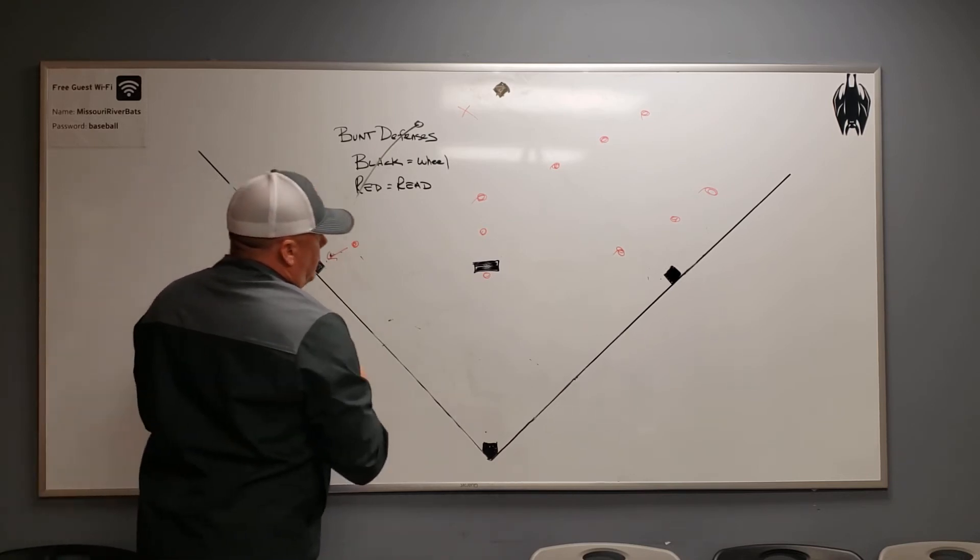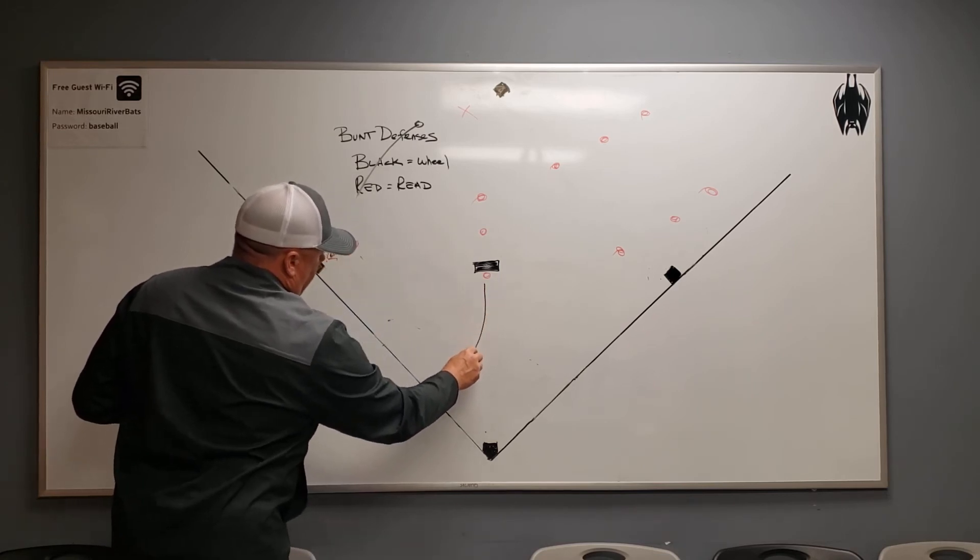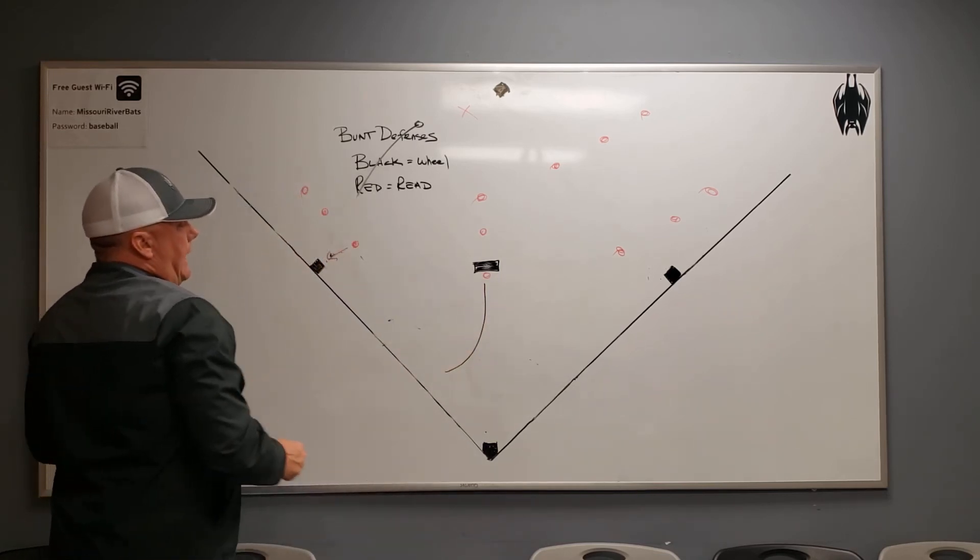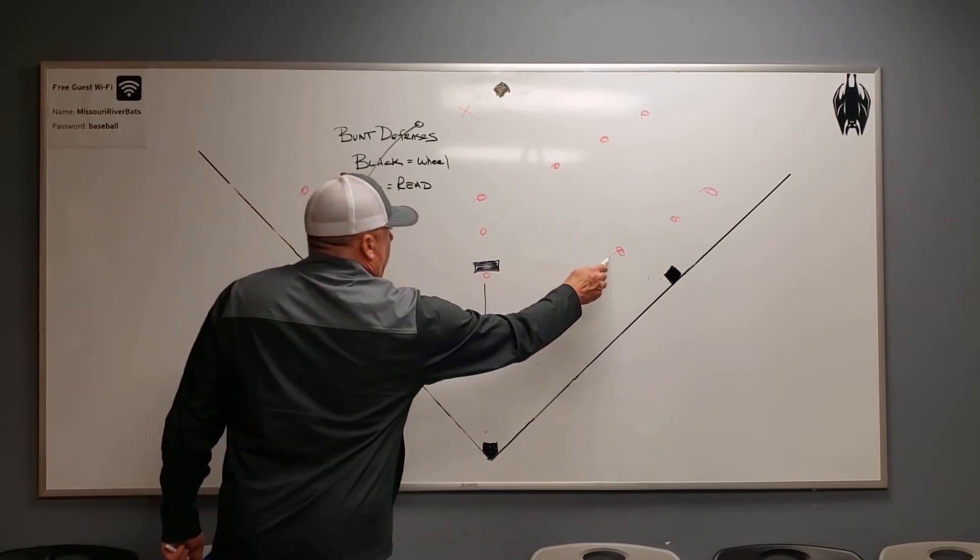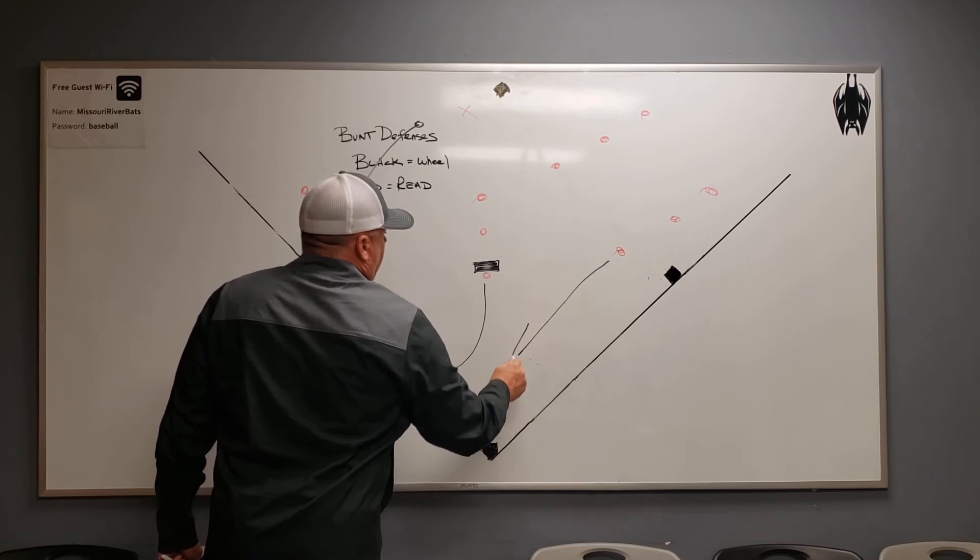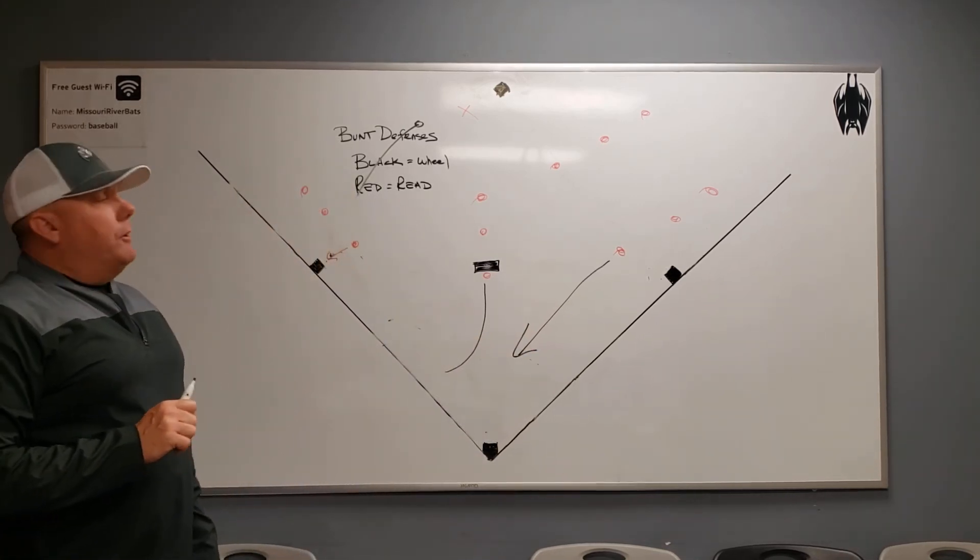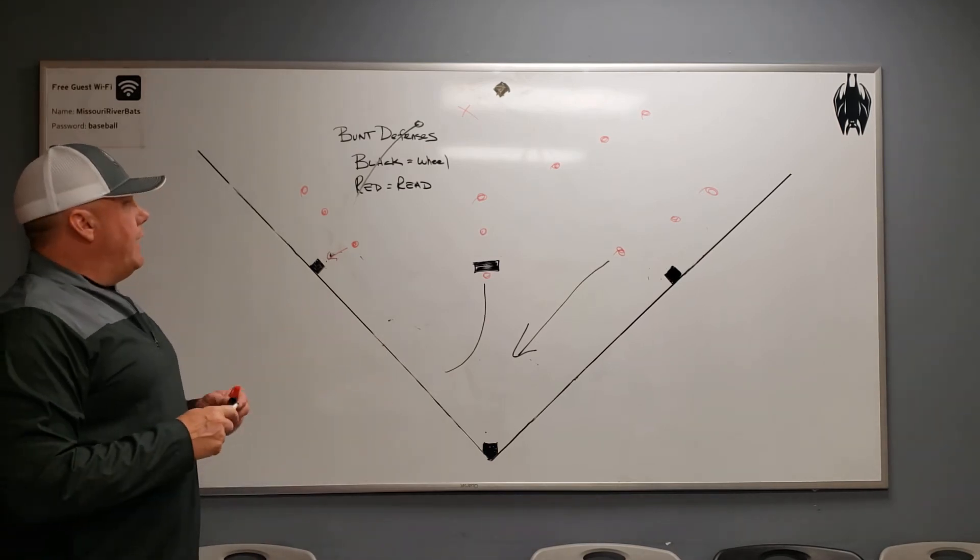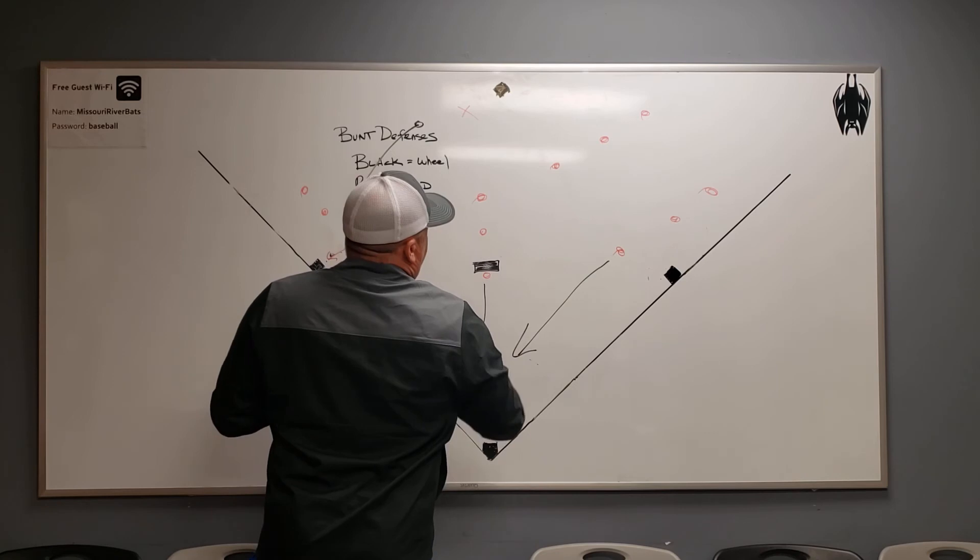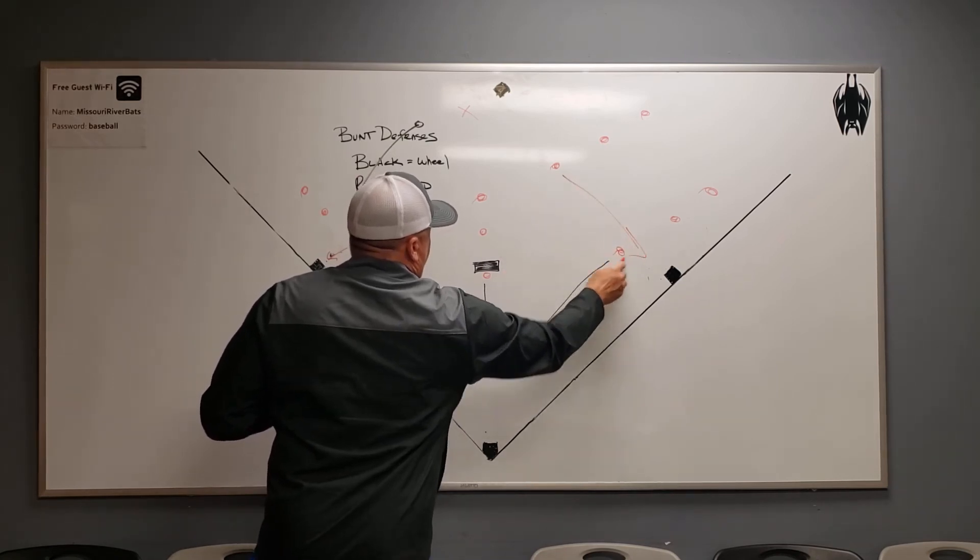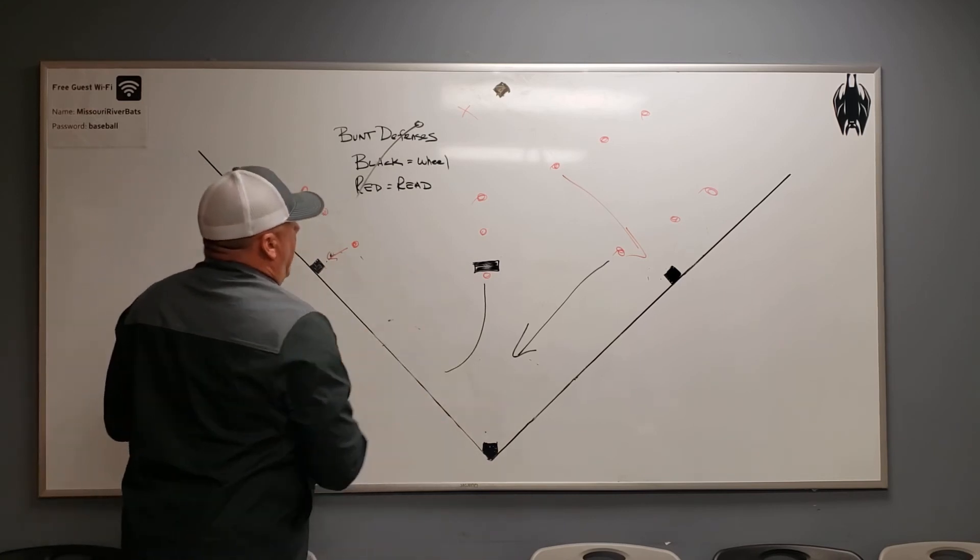The pitcher's duties is after the pitch, he's going to come in and kind of come across. He's got to get everything middle, left. And then the first baseman, he's got to come straight in. So, we're covering the entire front of the plate with, in essence, catcher plus two defenders. The second baseman, he's of course coming over here. And for summary, and so what ends up happening when we call it read is the catcher's going to read the play.